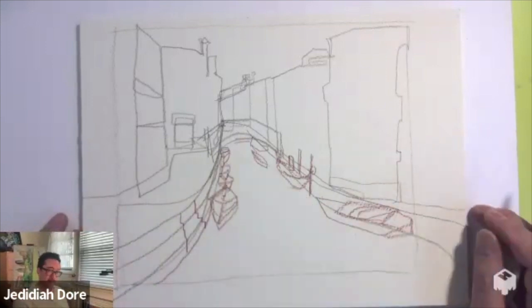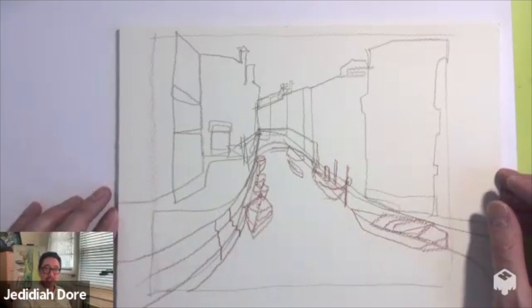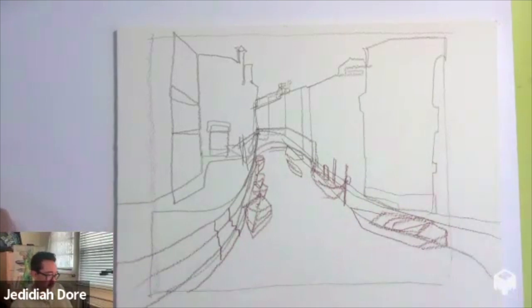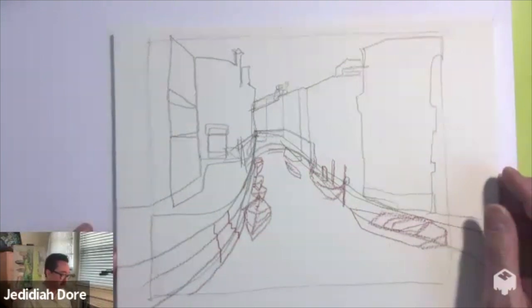There we go. That's pretty good. I like that. So look at that. Isn't that interesting? It's already going right into that paper. It's almost like we're creating this three-dimensional drawing just with casing in the shapes and using that line work, right?